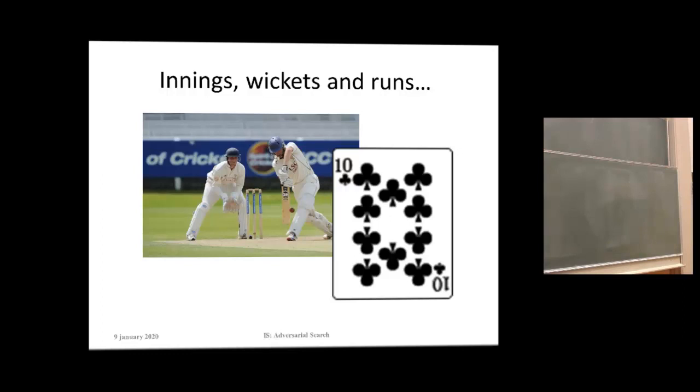But now, obviously, we have used the 0 for the draw, -1 for a loss, and +1 for a win for Max. But most of the games are more complicated, and they have different values for winning a game or losing a game. So the best example for that is always cricket.